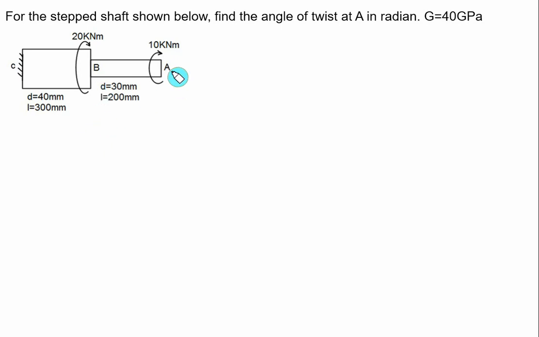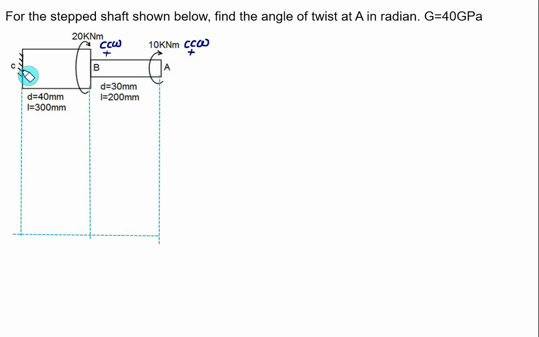We'll find out what is the torque at sections AB and BC. As viewed from this side, we have 10 kilonewton meter as a counterclockwise torque. Counterclockwise we will take as positive, and 20 kilonewton meter is also a counterclockwise torque, that will also be a positive value. So we'll just project this line and we'll draw here the torque at A and B. This shaft we will mark as 1, that is shaft number 1, and shaft number 2. We'll have point A, point B and C.